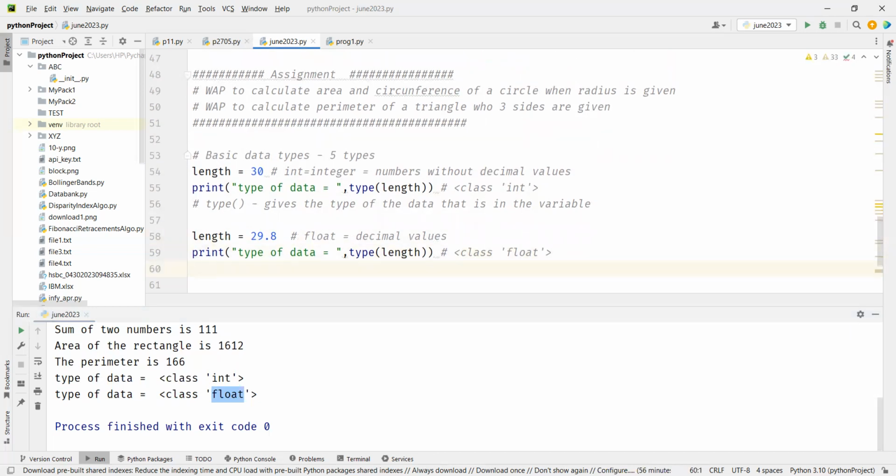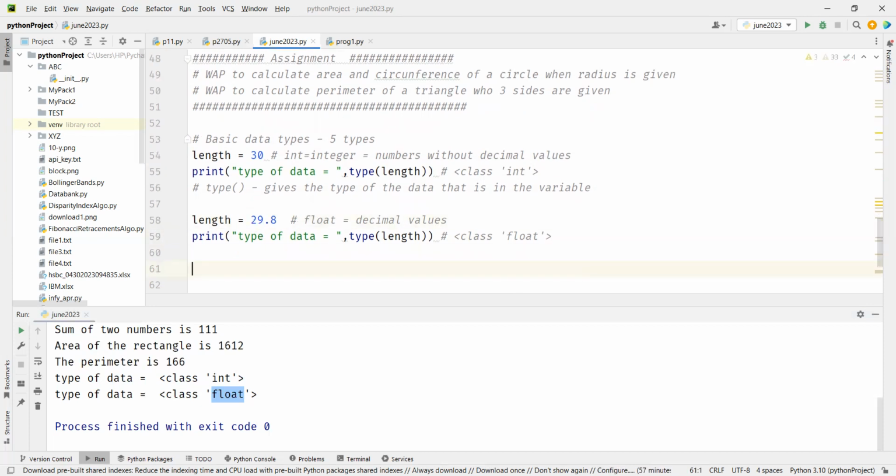Okay, just a second. So yes, length is float in this case.